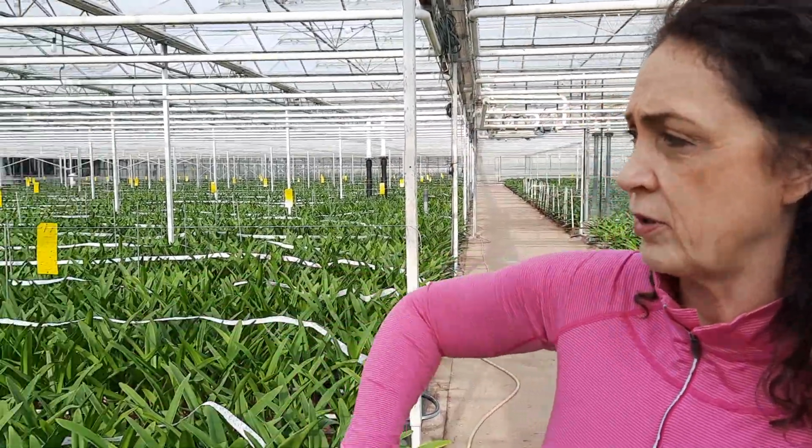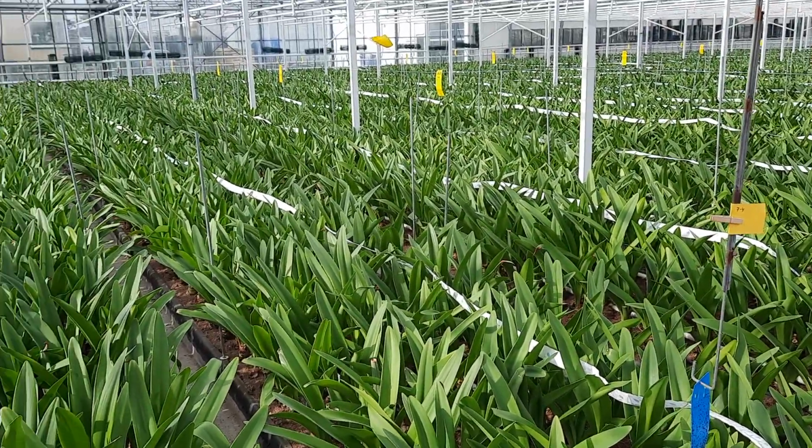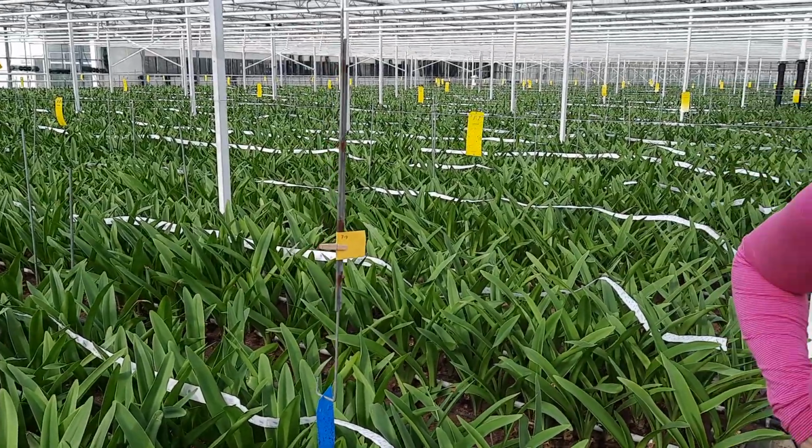And the other thing Gerard has to do, he goes up and down every single row, examining every single plant, because we want to make sure that the virus does not come back. And so he has found maybe one plant a week? Well, 2, 3 a week. Two or three a week. So those get pulled out, and we're hoping that with good vigilance, it stays under control and doesn't happen like what happened last year. That doesn't mean he wasn't looking for them last year. He was. But we're hopeful.